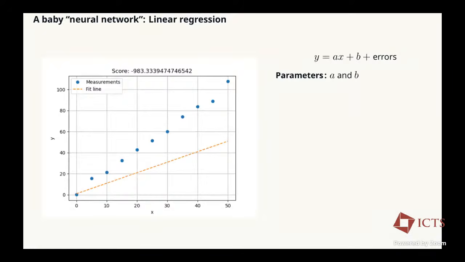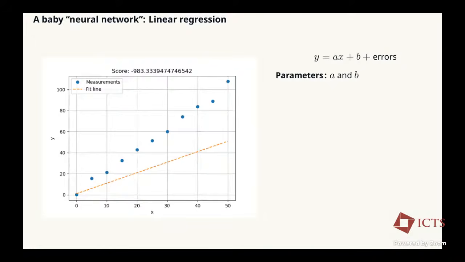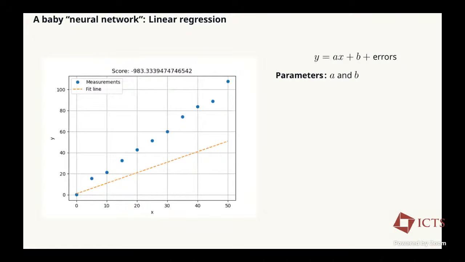Sir, I have a small doubt. My understanding is that the dots are not exactly in a straight line. Yeah, when the dots are not in a straight line, that is where the machine will be wondering how to make a straight line. So our goal is to make the machine learn to find a straight line out of these not-straight-line dots.